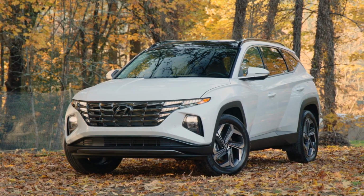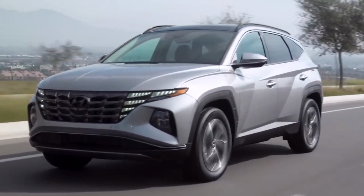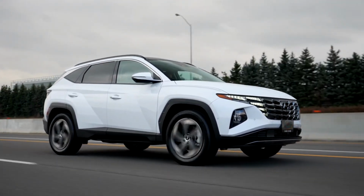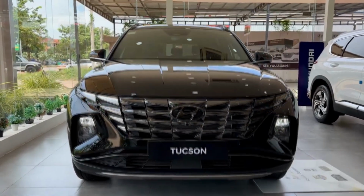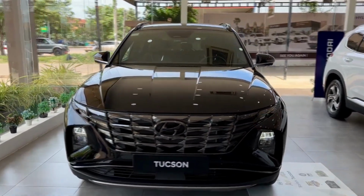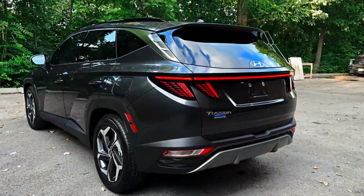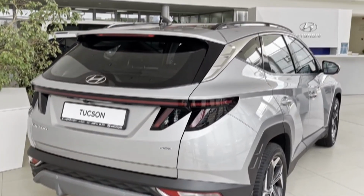But by far the worst thing is the Tucson's suspension. It seems like Hyundai went for the stiffest suspension they could find, and as a result, the Tucson delivers an uncomfortable ride, even on seemingly smooth surfaces. This is something we can tolerate if it's an intentionally sporty SUV, but it's not. Aside from this, the Tucson is a pretty smooth driver overall. The handling is crisp and sharp, the engine is quiet and refined, and the brakes are soft yet effective.